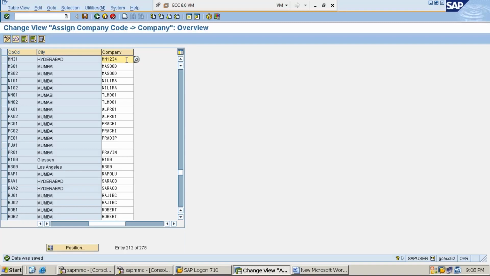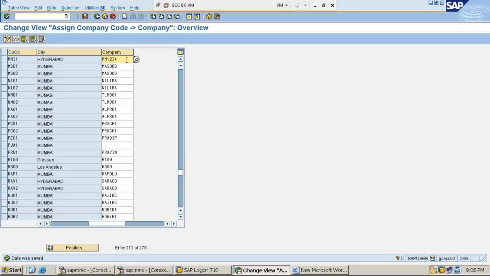So the point we need to understand is, end users will process transactions at company code level, not at company level. No transaction will be processed at company level. Rather, all transactions will be processed using company codes. Only at company code level will transactions be processed.